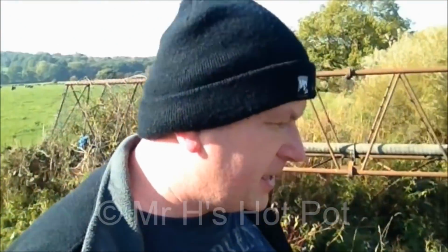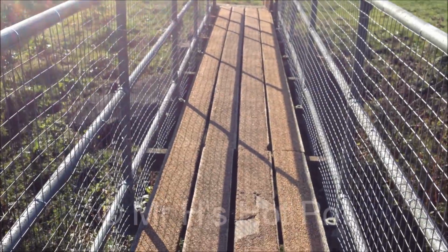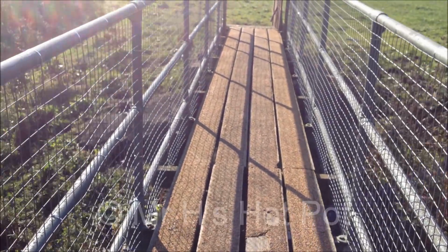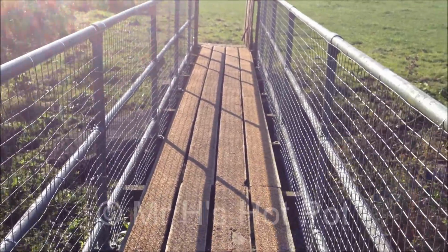Unfortunately, this bridge, I didn't notice it when I was coming across and talking to you. It's really bloody rickety. I'll show you in a minute just how rickety it is. Now, I'm in the middle here. This might not be a good idea. I might end up in the dougie, but we'll give it a go and I'll show you just how rickety it is. Now, watch this bridge here. I'm just going to... Now, that's the bridge that's moving, not me. Look how bloody bad that is.